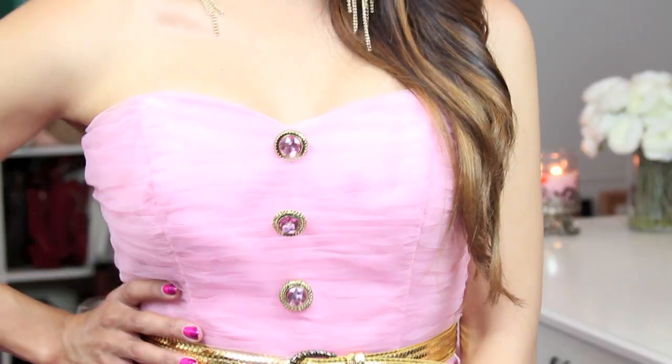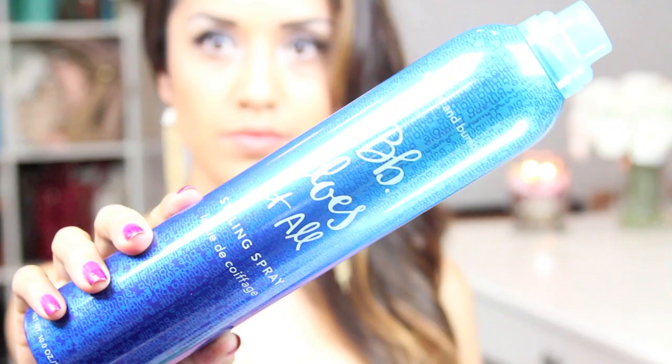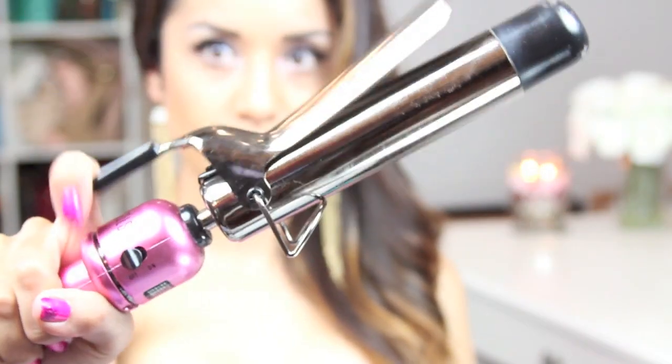Today I'll be showing you how to rock simple but glamorous side-swept hair for prom. For this look you will need styling spray, smoothing cream, a teasing brush, and a curling iron.